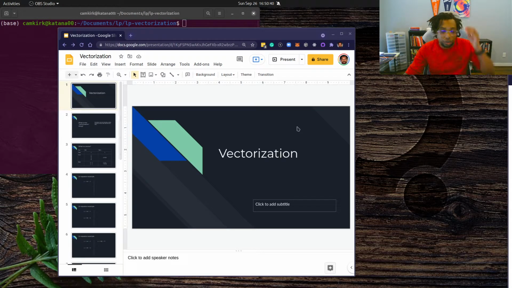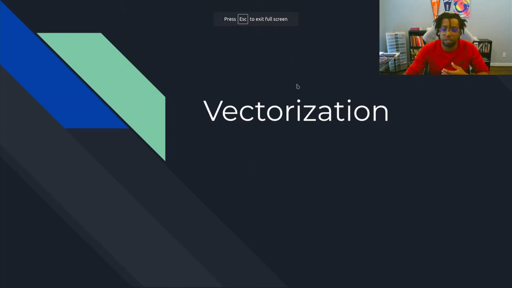Hey guys, I just wanted to quickly give you a little bit of bonus content on vectorization. This is a topic that I think is very easy to miss when you're first starting out in Pandas, and I think there's a couple of great resources that do cover this in terms of introducing it in Pandas, but they're usually pretty hard to find or locked behind paywalls. So I want to make sure that you get to see this concept and have it explained to you before you actually see it in this week's coming content.